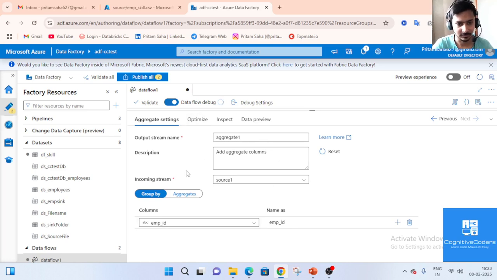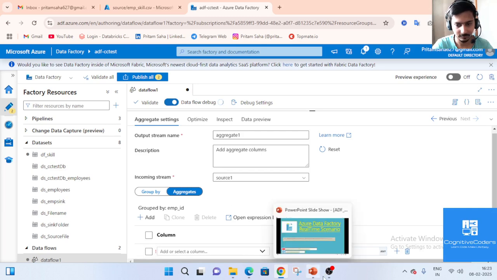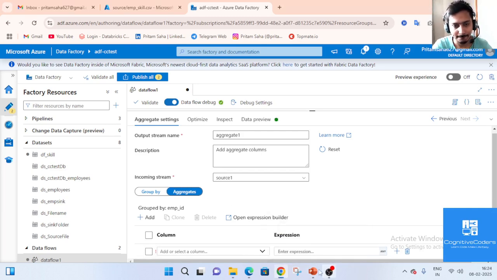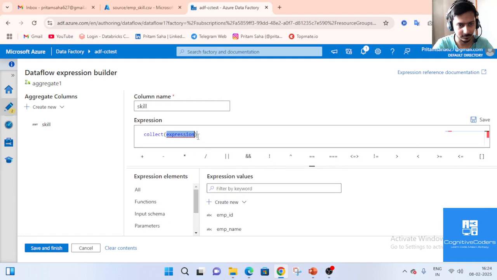So in group by, I have passed the employee ID, and in aggregate I will select the column and pass the expression for the collect. I will use the collect function, and in the expression I will use the skill column.